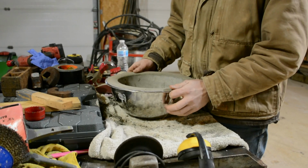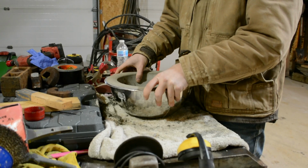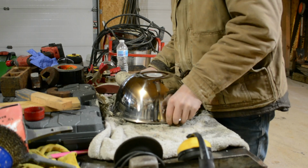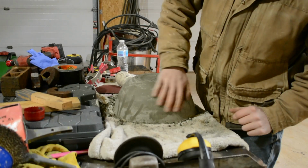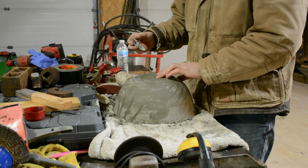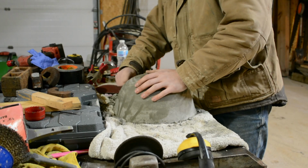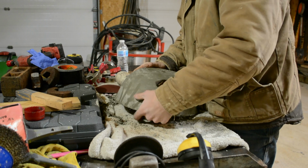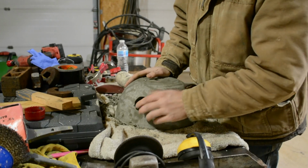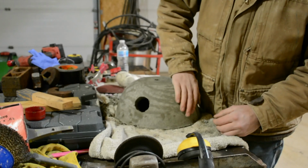Alright, I've sanded the top. Now, this is cured long enough that I can remove it from the form completely. That there is where my burner will go through. Right here. If you would like, you can sand it, rough it up. You can sand it to be smooth.